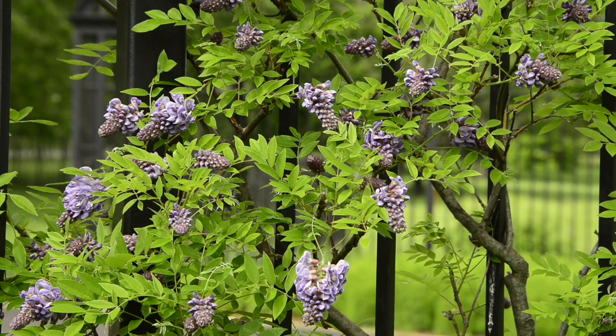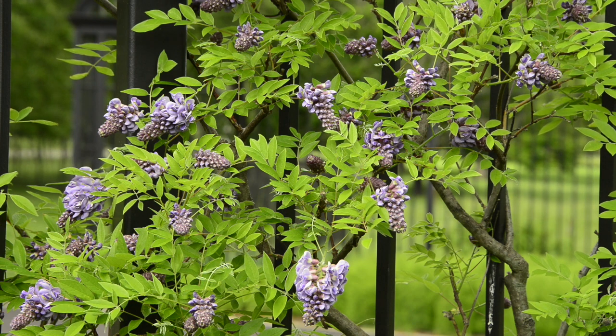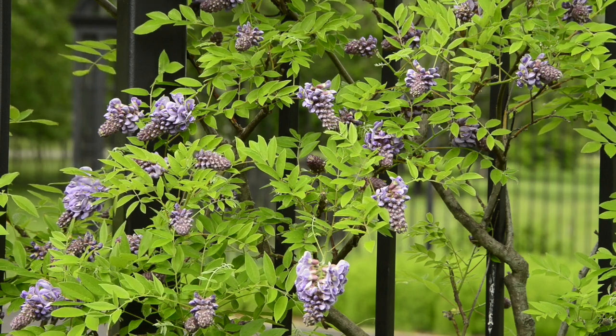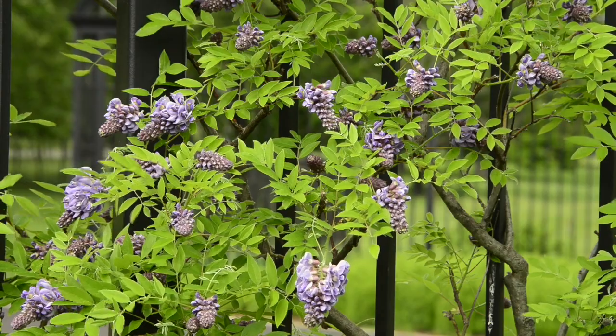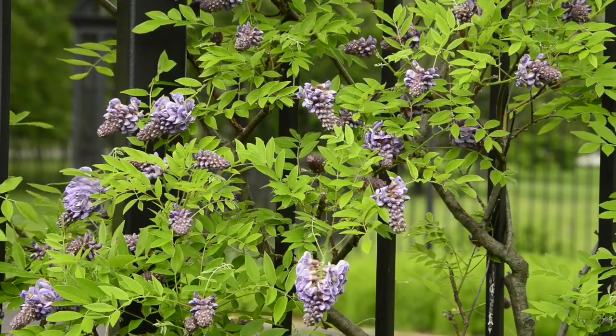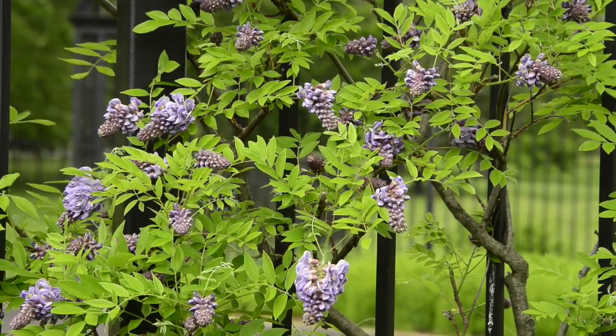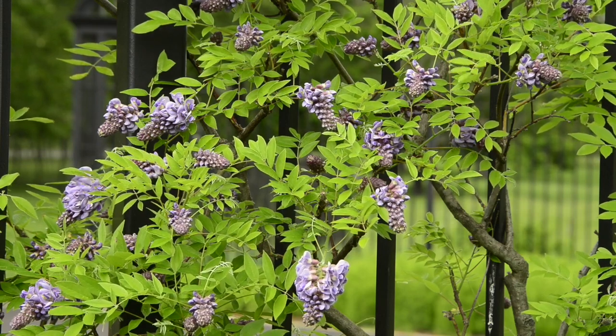Well, when I said we would look at trees and shrubs native to the southeast, I should have mentioned vines too. I saw this lovely Wisteria frutescens 'Amethyst Falls' blooming on our entrance gates and had to stop and photograph this. The native wisteria, American wisteria, if you're familiar with Chinese wisteria, it is a beautiful plant and flower with long racemes of flowers, but it can be aggressive, if not downright invasive, coming up from the roots and spreading and taking down structures and everything. The American wisteria is a much more demure plant. I've had this growing on pergolas and trellises for a decade or more without any issue at all. It doesn't have quite the long dramatic inflorescences, but beautiful in its own way.